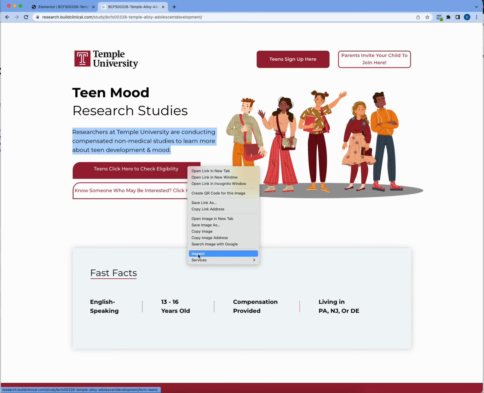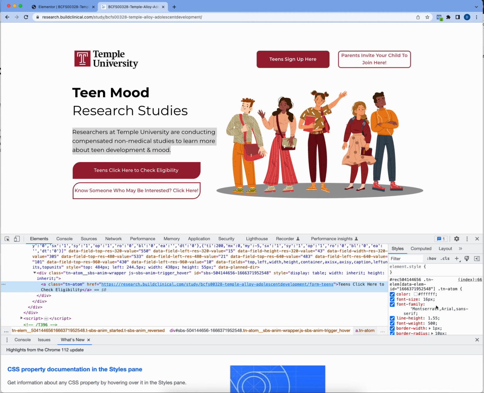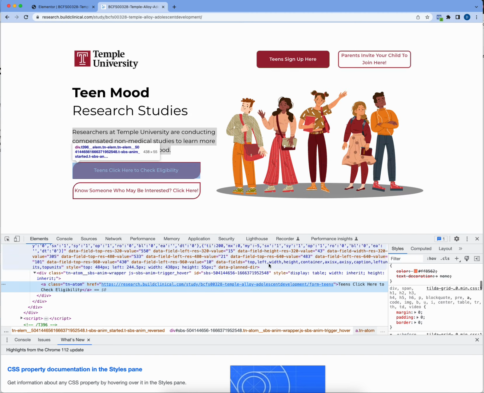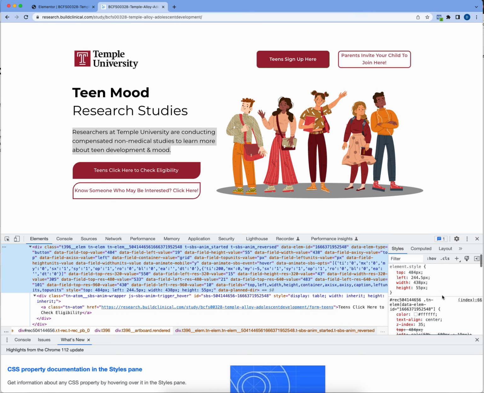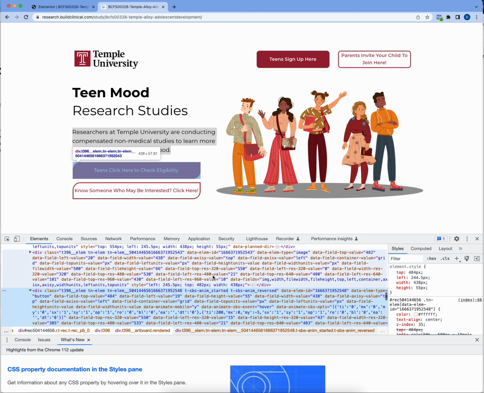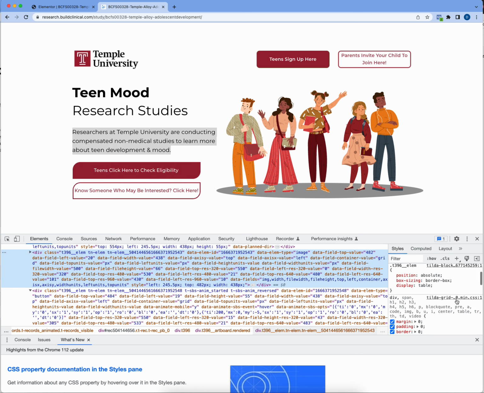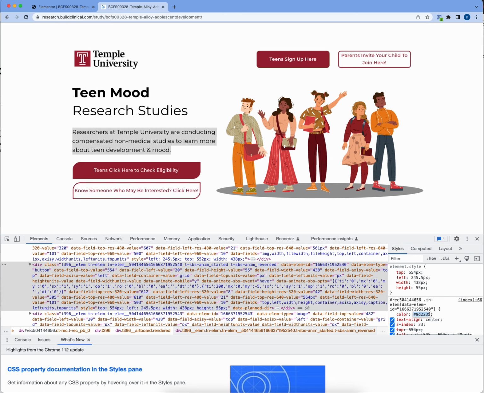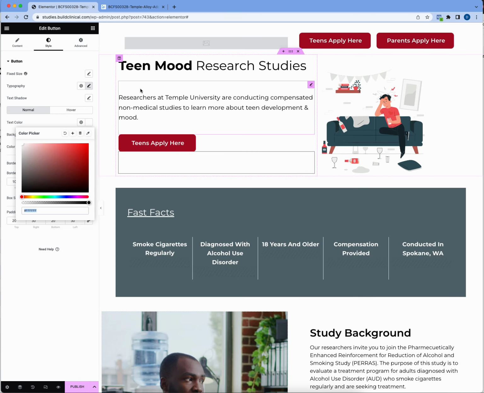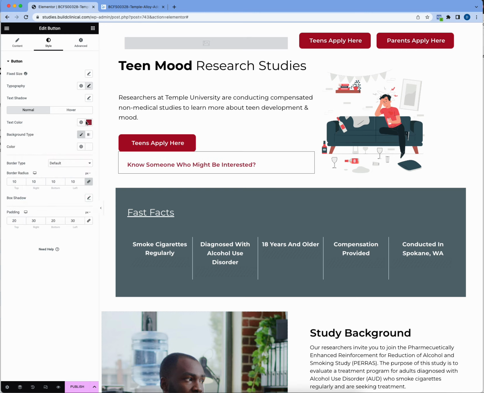So let me grab this red color real quick. Let's see, where is it? It is going to be, one second. Just trying to find the actual element with that color. Here it is. So copy that, excuse me, and paste the hex code on the color for the text.